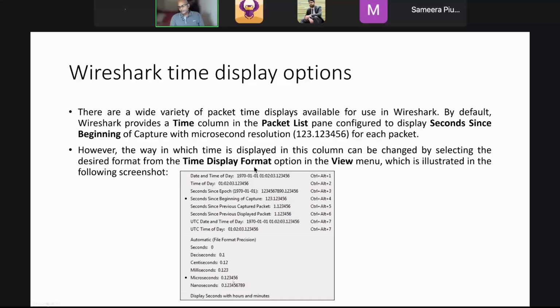If you have the packet originally captured with a nanosecond timestamp, like in the case of the SPAN type 3 we tested, you can set the precision to nanoseconds. If you haven't captured with a nanosecond timestamp, it can be microsecond, even if it is not captured with microsecond or nanosecond timestamp due to the lack of facility of the device. The precision can be selected, and the time format can be selected using the View menu.